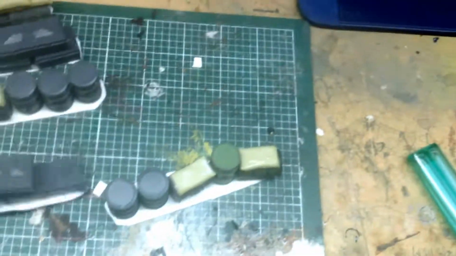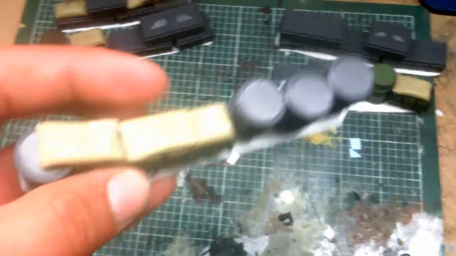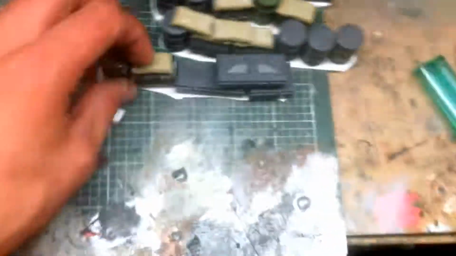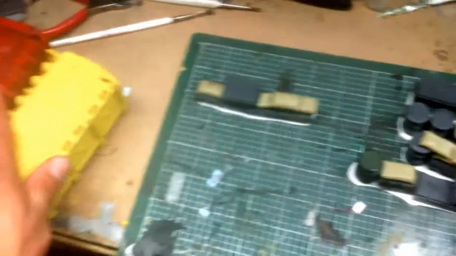So I made one completely out of boxes. These are all about 4 to 5 inches long. One entirely barrels. These are Tamiya sandbags. They look pretty cool. One is a mix, creating some barrels with a sandbag on it, and one again. So out of these kits you can make quite a bit. I think for 30 quid you actually get your money's worth. I still got enough from these to make more, and I managed to make 5 of these. So that's quite a bit of terrain for 30 quid, to be honest.